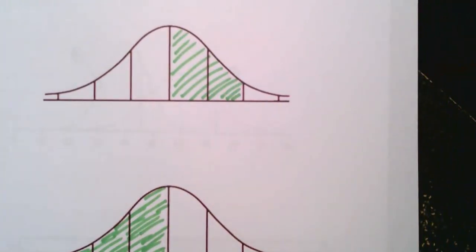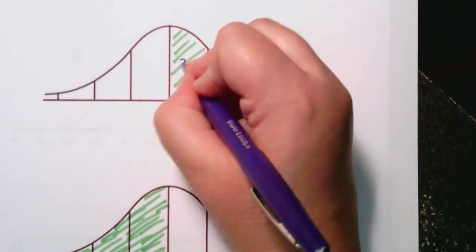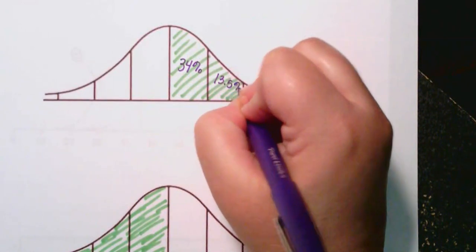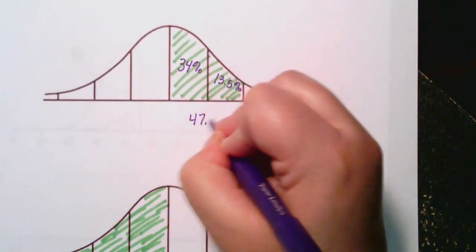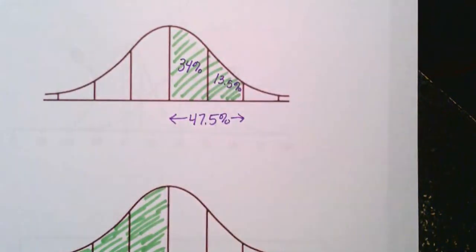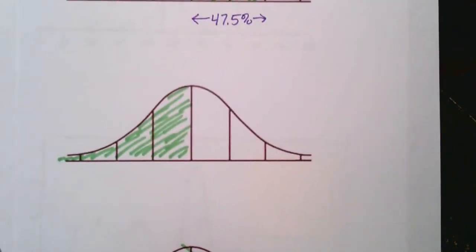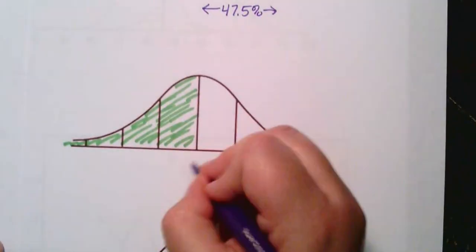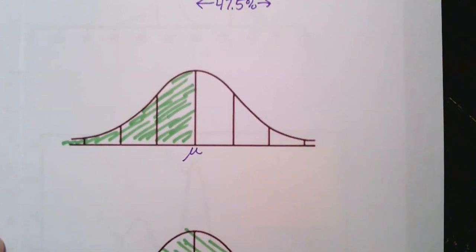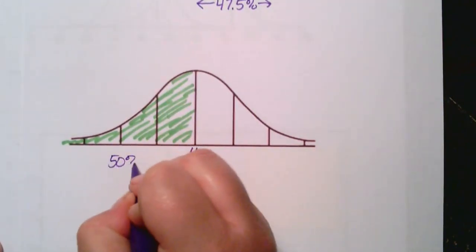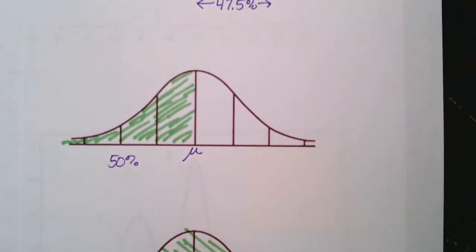So looking at our standard normal graph, which I've put somewhere, this part is 34% and this part is 13.5%. So I would say 47.5% of my data lies in that area. It's really the same thing we've been doing. This one, the whole left side, this is the mean. And everything to the left of the mean is shaded. So that's 50% of the data right there. And you could also say 50% is unshaded.